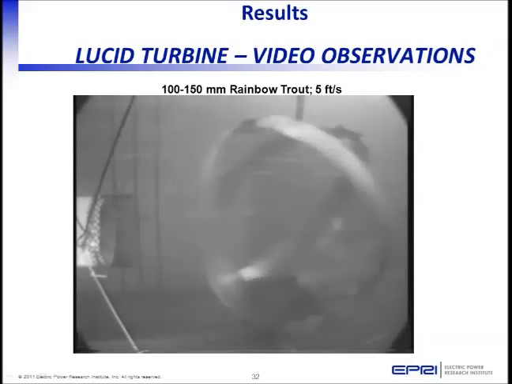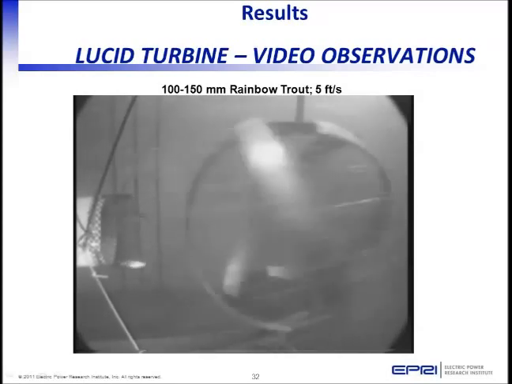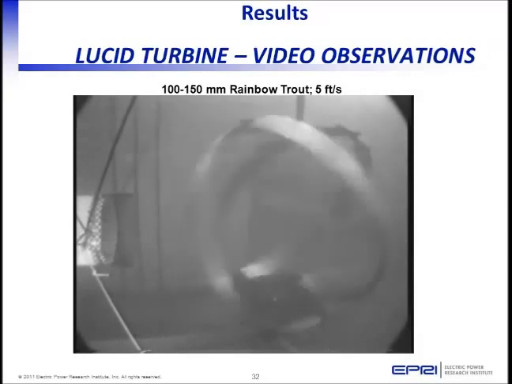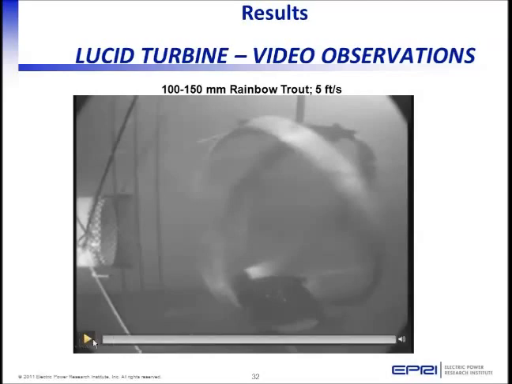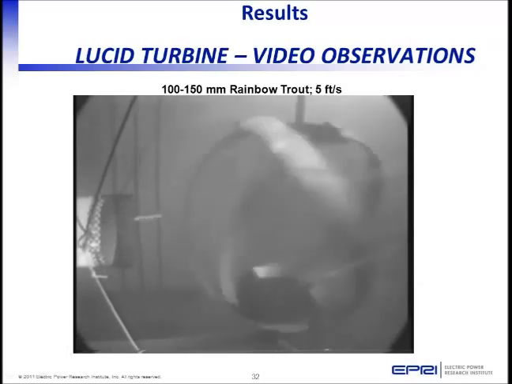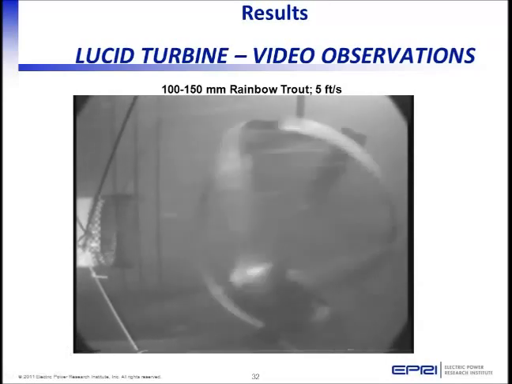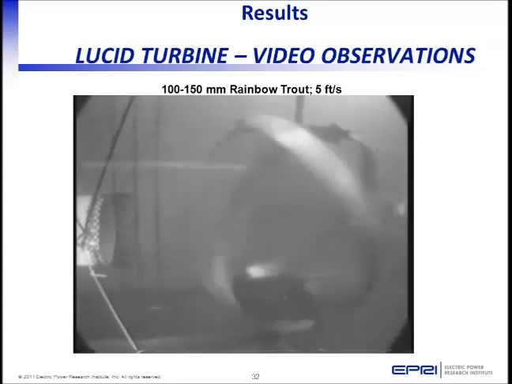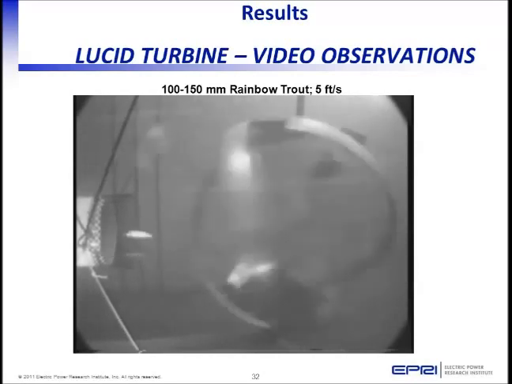This video shows fish being injected right in front of the lucid turbine, and if it's showing what it should be showing, you'll see the fish exit from the discharge tube immediately in front of the turbine, in the attempt to force the fish through the turbine, and you can see that a good portion of them, nonetheless, are very successful in avoiding the turbine altogether. Others pass through the swept area of the turbine. You will actually see some fish pausing within the swept volume of the turbine. And in one case, there's a fish that exits the bottom side of the turbine and comes back into the swept volume of the turbine before exiting the second time.